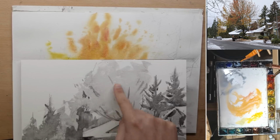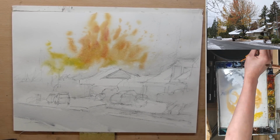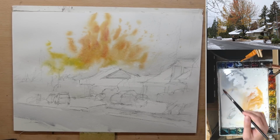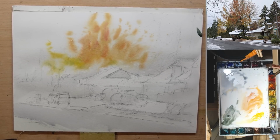The main purpose of the first wash is to paint the color of the light, but also to get you into the mindset of painting, because it can be daunting at first to put the paint on the paper. So a very light wash can help you get into it without feeling too scary, because when it's dry, it can fade back almost into nothing. So even if you make a little bit of a mistake, it's usually not that big of a deal.